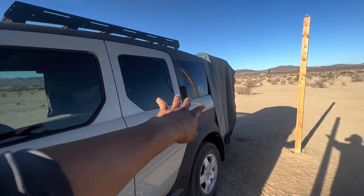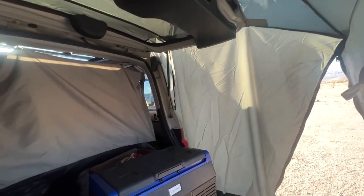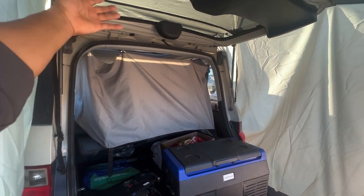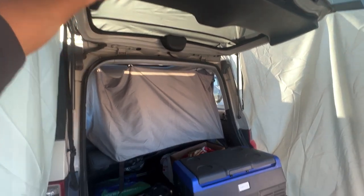I wouldn't use the cabana tent, even though I think it looks cool. It only works for hot, sunny days when there is no wind. It does give you the extra space though. Like I said, I wouldn't bring it, but I really like it. I think it's pretty nice to have.